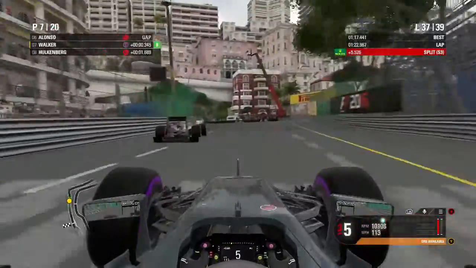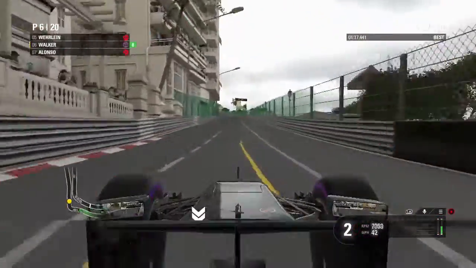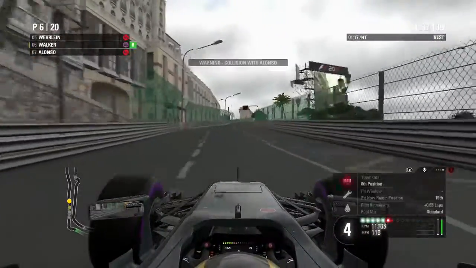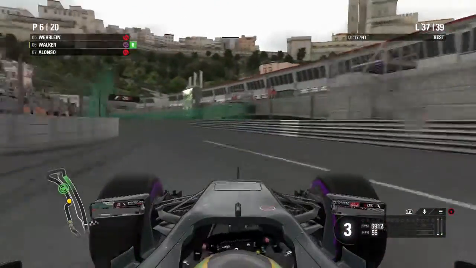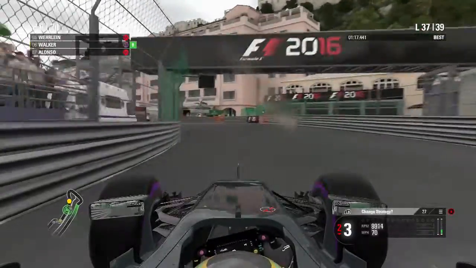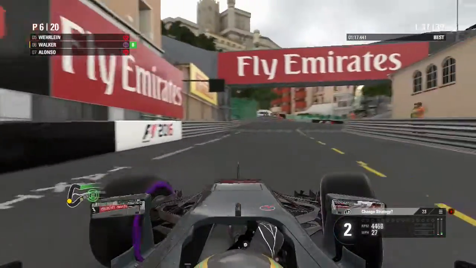So, just our teammate in front of us now, stopping us from 6th place, and that was an absolutely terrible move. But Alonso doesn't get any damage, I don't get any damage, so nothing too bad there. Now, lap 37, as you can see, the rain has started coming down quite severely, and we are going to have to come into the pits and change onto Inters.